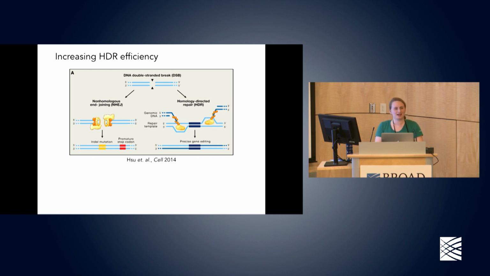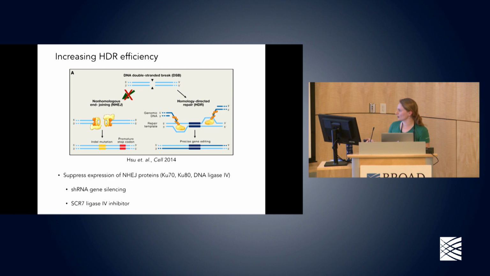So again, Cas9 cleaves very efficiently, generally, in most cell types. To increase HDR efficiency, there are a few tricks and tools that people have developed. One relates to the different ways that a double-strand break is repaired in a cell. The predominant pathway for repairing a double-strand break is NHEJ. If you help inhibit that pathway, this can help promote the repair of a double-strand break using HDR.